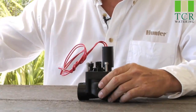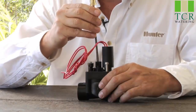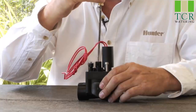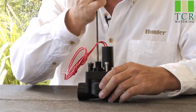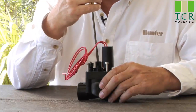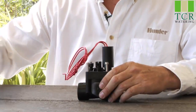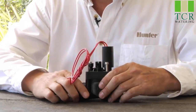Secondly, is the flow control open? Here in the center we have the flow control. I'm going to take this screwdriver here and turn it clockwise, which is the closing position. If you open it back up counterclockwise, you can open the flow control all the way to the top to where it stops. Don't overdo it, they are plastic parts. And then simply turn it back about a half a turn. So if the flow control is all the way counterclockwise, you know it is wide open. So that wouldn't be a cause either.